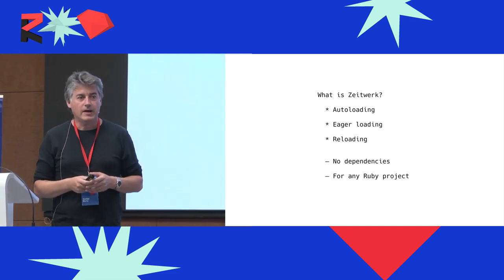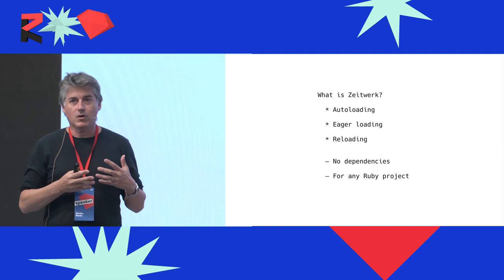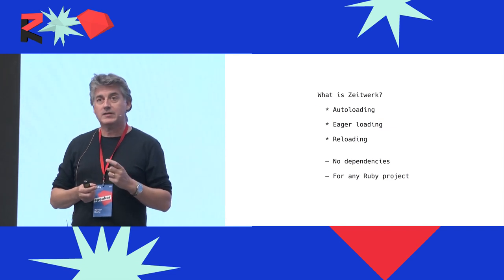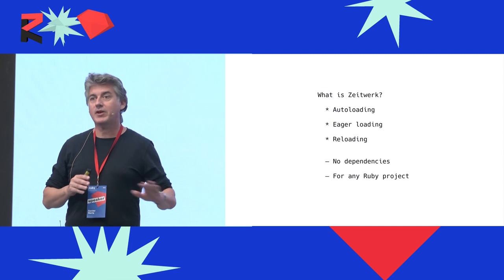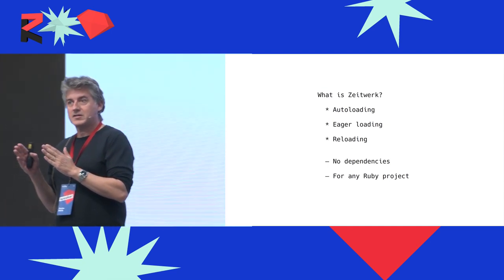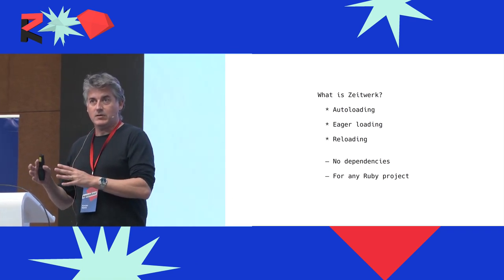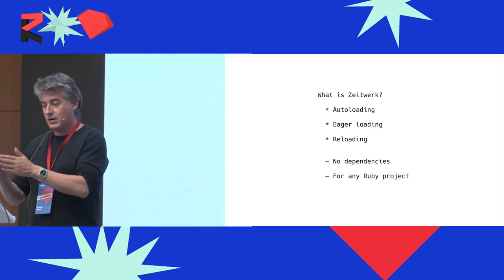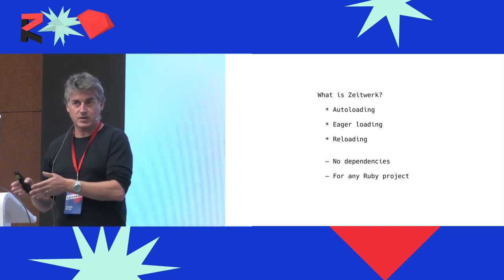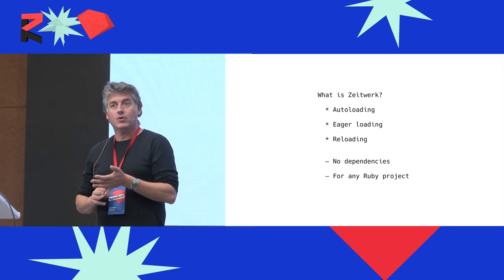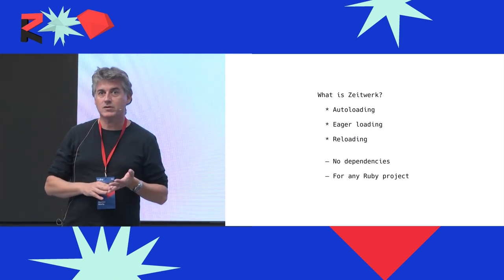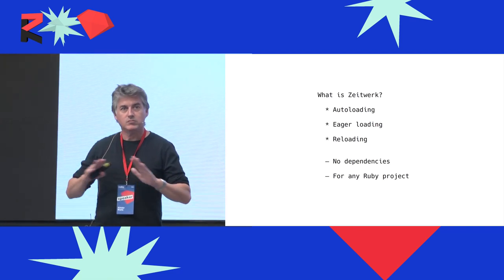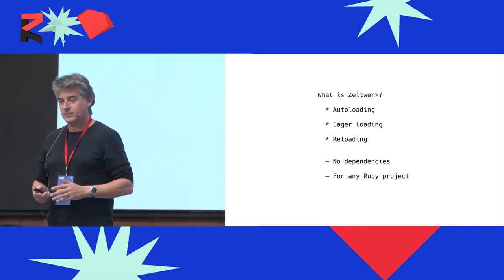It's important to highlight that Zeitwerk is known as the new autoloading base for Rails 6, but it's indeed an independent gem. It's separated from Rails. Zeitwerk is a separate gem that has no dependencies, and Rails uses Zeitwerk to provide the feature. But it is designed to be used for any Ruby project. So any gem can autoload code. Other web frameworks can use Zeitwerk to provide autoloading, reloading, eager loading. So just a simple gem with no dependencies.